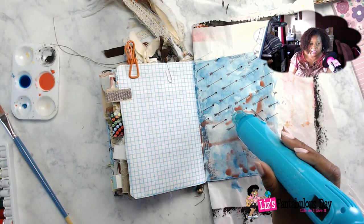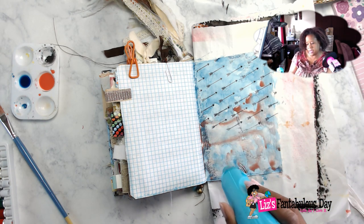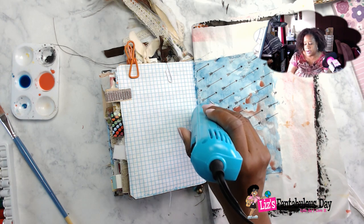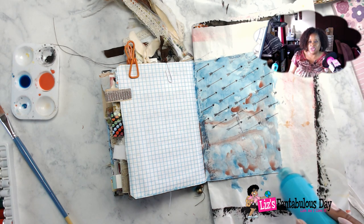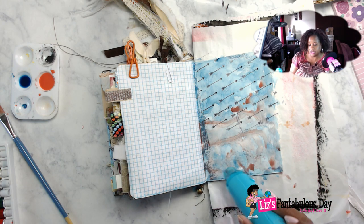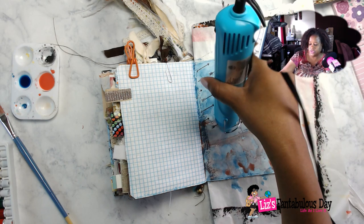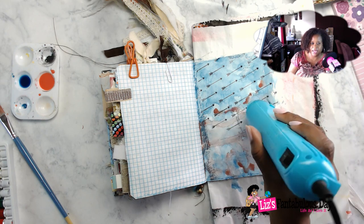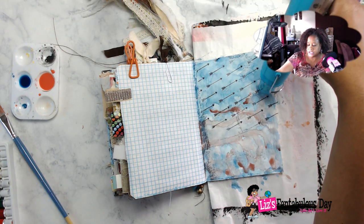And look how the heat gun and make sure the paint kind of goes around. Sometimes when I'm doing this, I think, you know what, I probably should have just left it alone the way it was, kind of like perfect. But sometimes you don't know how things are going to come out, I say it all the time, until after you are totally done. And then you can really tell how things turn out. Like when I first put that paint down, I had no idea it was going to make the designs that it made until after it was completely dry.